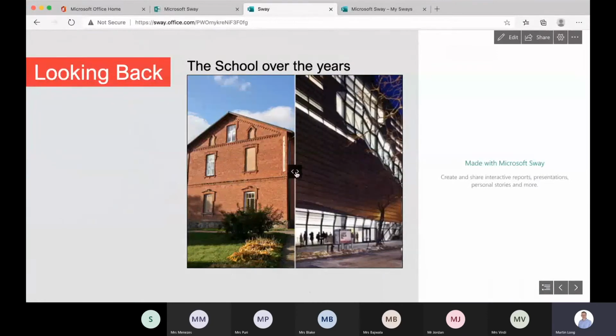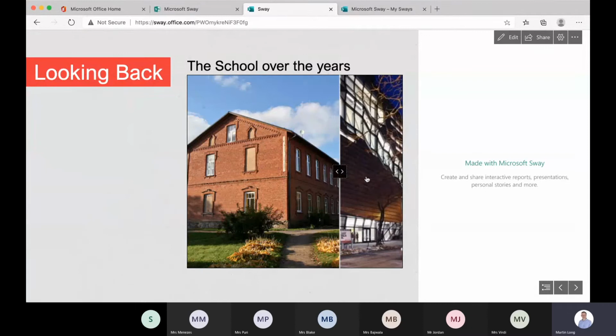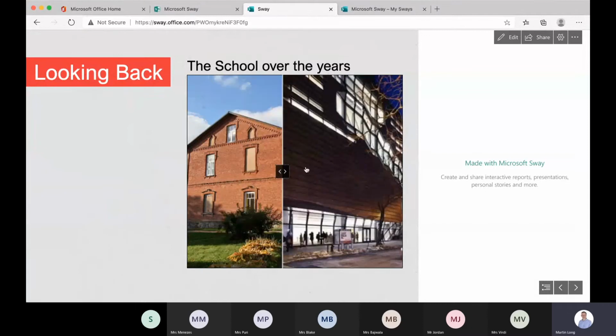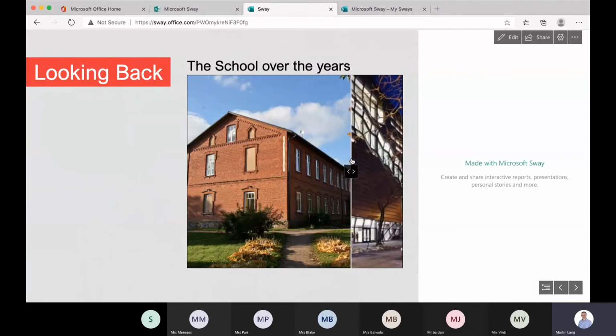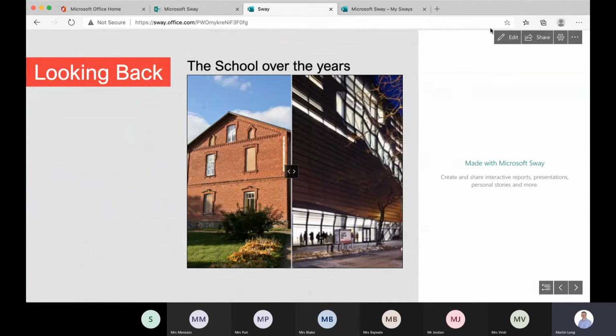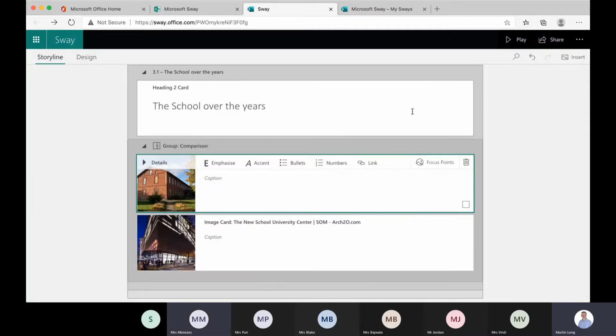When I said the comparison, it means I can slide automatically between the two images. So people could slide between one and the other. That's got lots of uses, both for admin purposes, but also for in the classroom as well. You can slide between different images as a comparison. If you chose things like stack, it would mean those images stack up like postcards, like cue cards. If you're making a presentation, you can flip between them, they flip over the top of each other. So there's lots of different ways to organize your images.